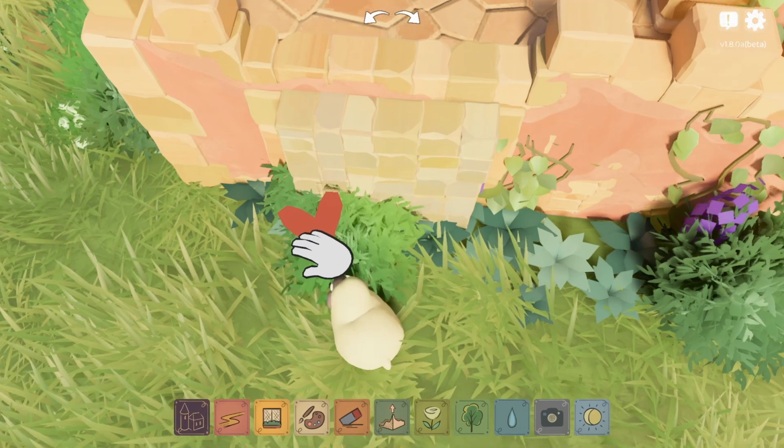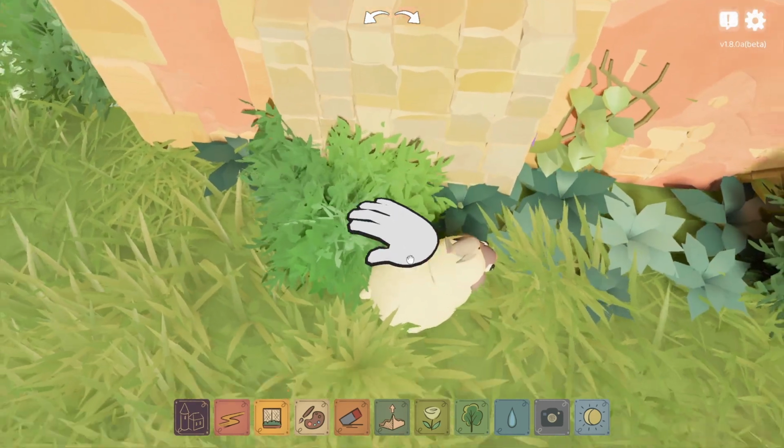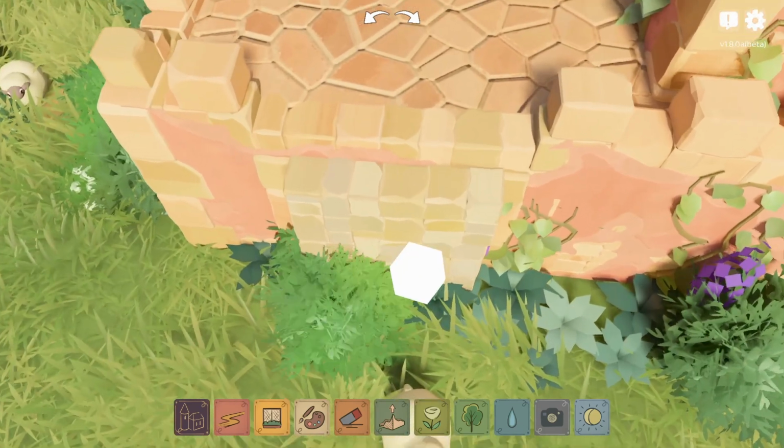There's a little sheep here. Said to say hi. Okay, thank you.